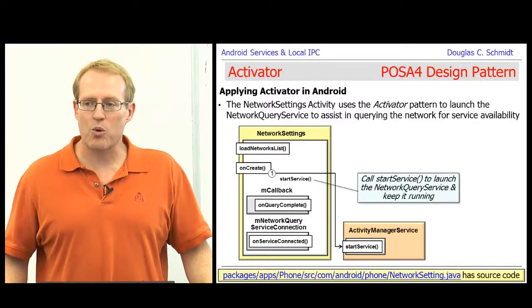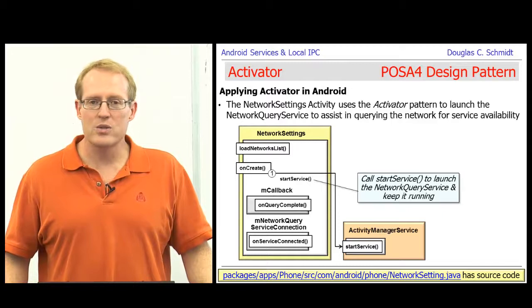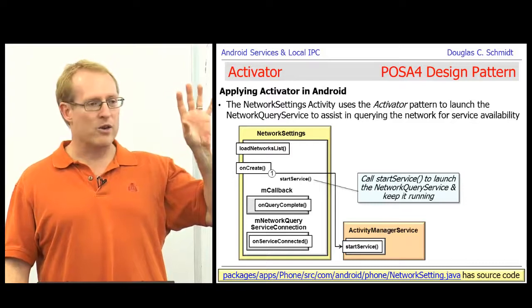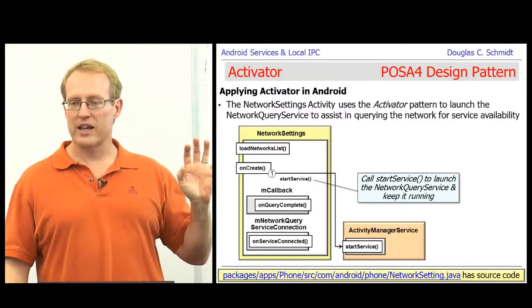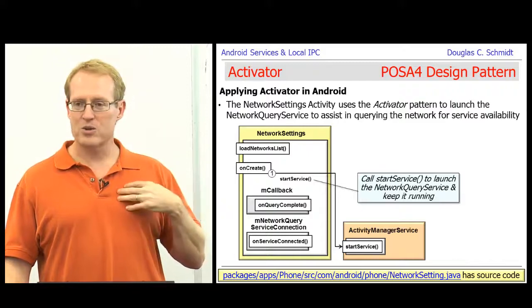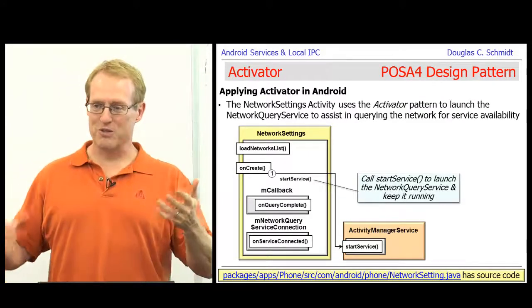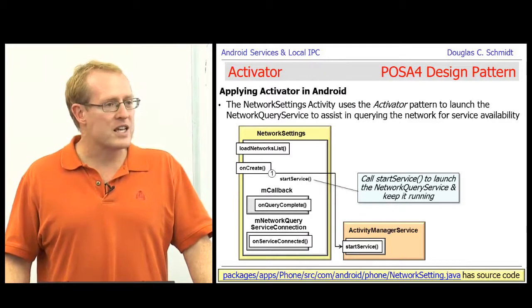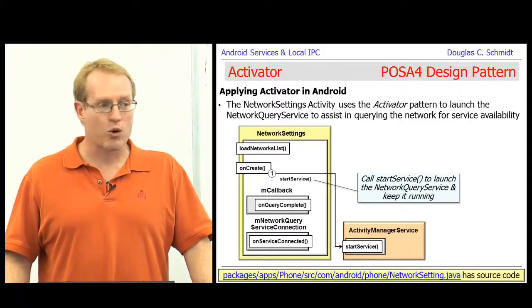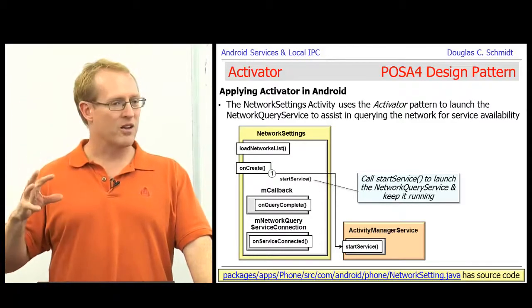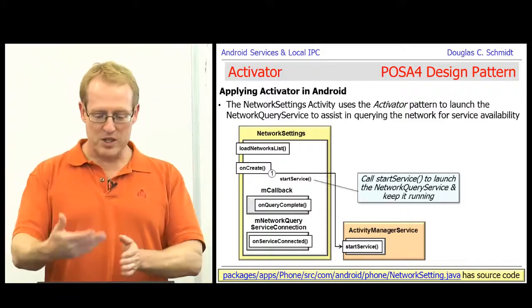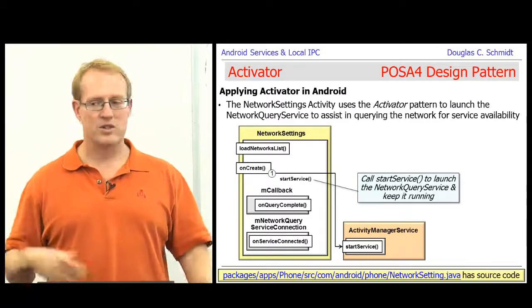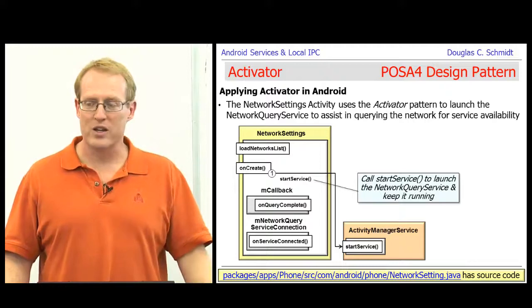What this thing is, it's a network settings activity, and you can use it, if your phone supports it, in order to find out what carrier networks are available. You don't often see this too much when you're in the US. Usually you're with a single provider. Your phone just starts up and it's running with Sprint, or AT&T, or Verizon. When you go overseas, however, oftentimes you're roaming, and there will be a range of different network providers to choose from. So this particular network settings app or activity allows you to see the networks that are available, and then you can conceivably choose one that you want to use.